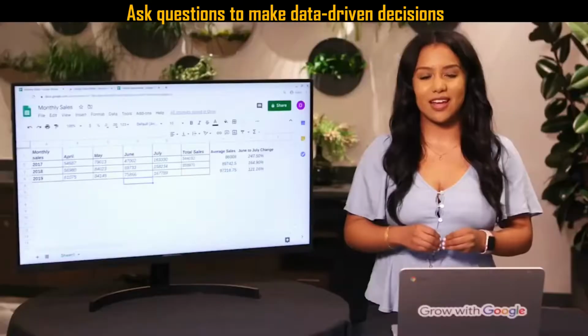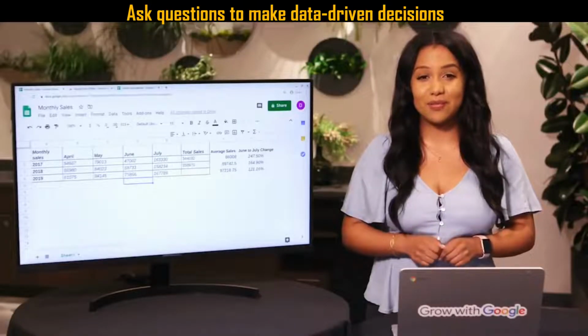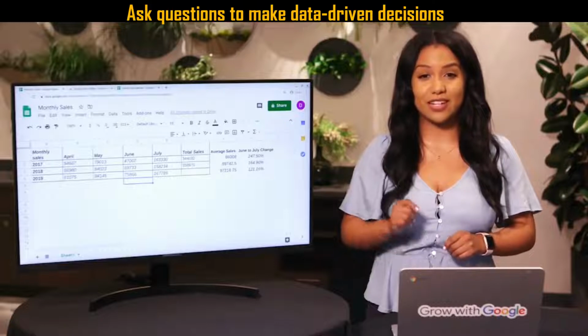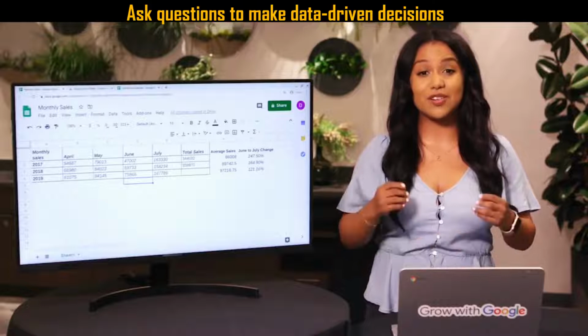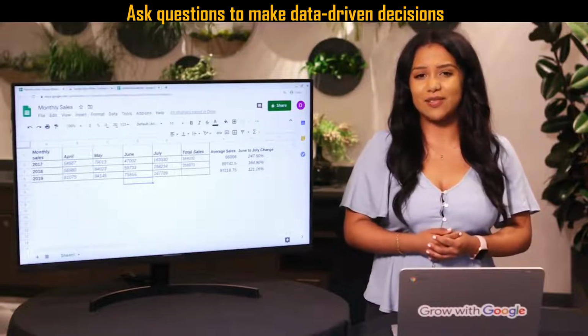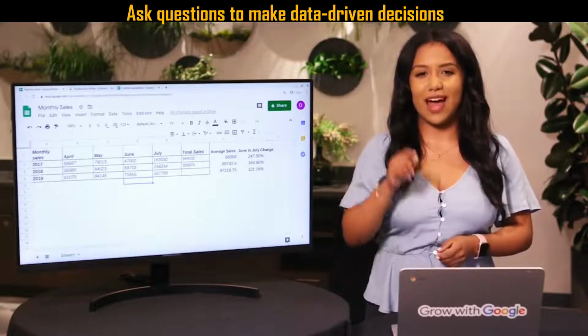That was a lot to take in. Thanks for staying with me. You'll be able to apply what you learned about formulas here and later in the program to make your analysis more efficient and your job a little easier. And soon, you'll work in your own spreadsheet. Happy spreadsheeting!